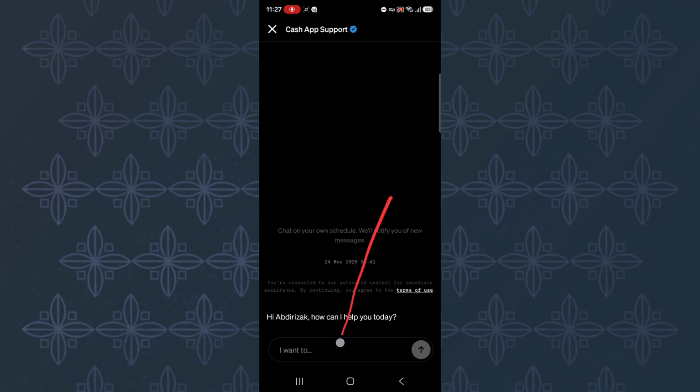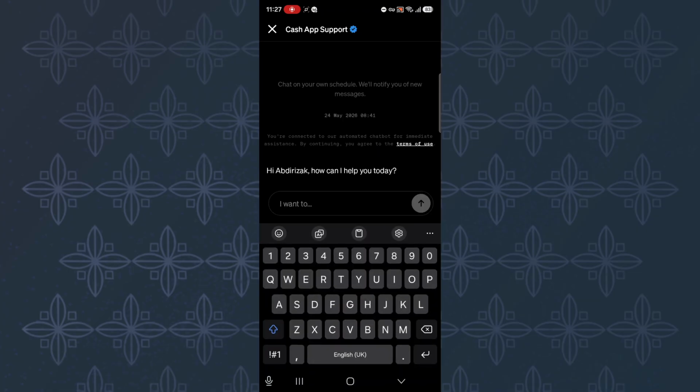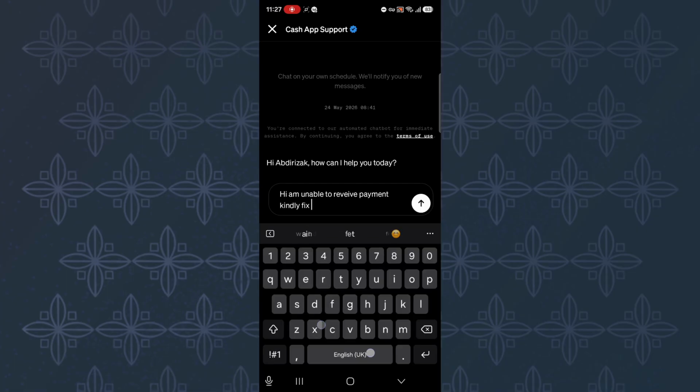This option opens a direct message window with a customer support representative so you can get real-time assistance with your transaction or account questions. So, go ahead and chat with the support team and explain to them the issue you are facing. I hope this tutorial has helped you find a solution to the issue you are facing.